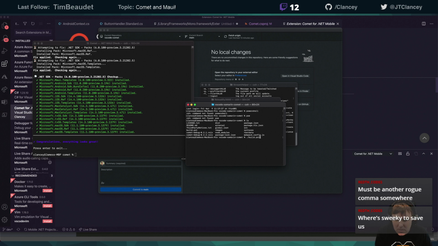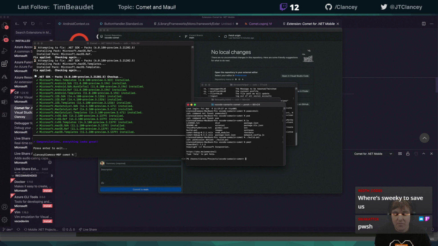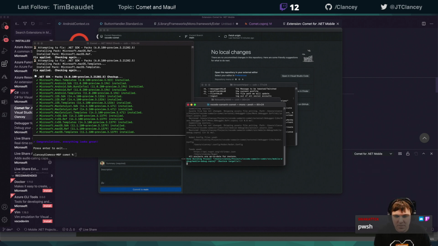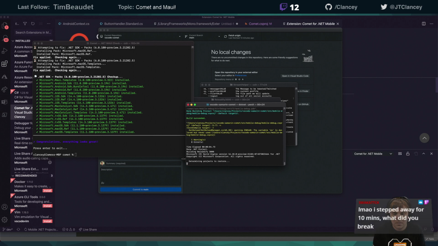PS1. I don't think that'll run. There we go. Thanks, Sweeky. PowerShell. Okay. I can never remember that. Ooh, and by default, that'll do all, which should go and build us a new VSIX.